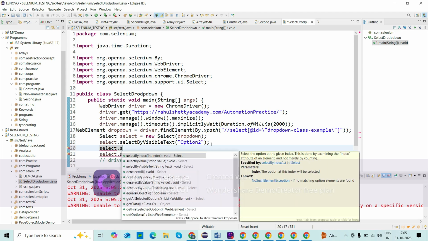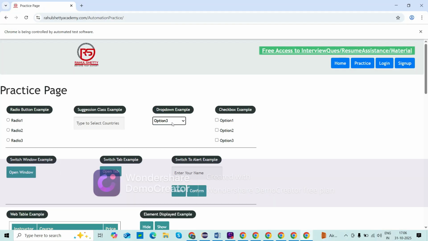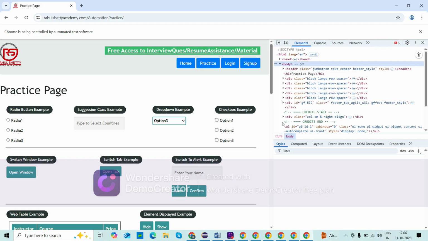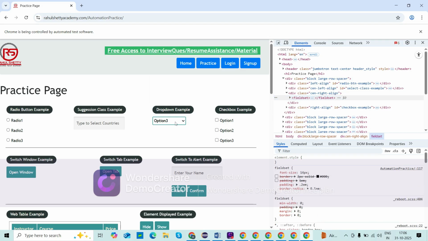Select by value. We can check, so here we write the value of the option. What is the value of option 1? We can check here, we just inspect and check what the values are.